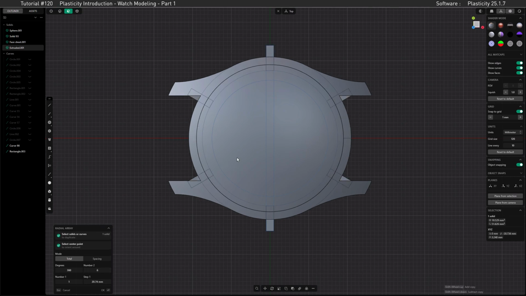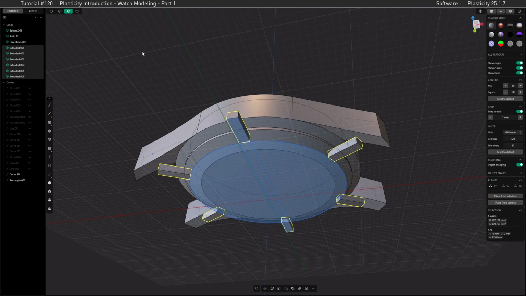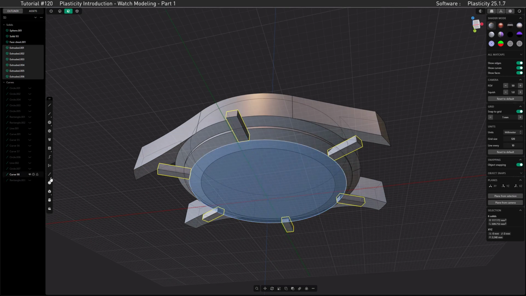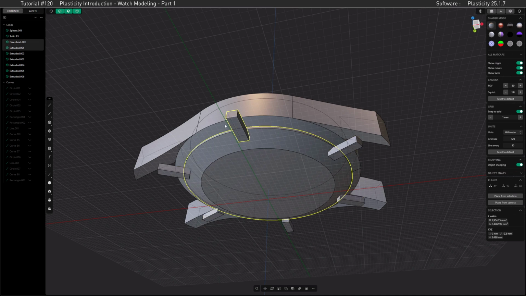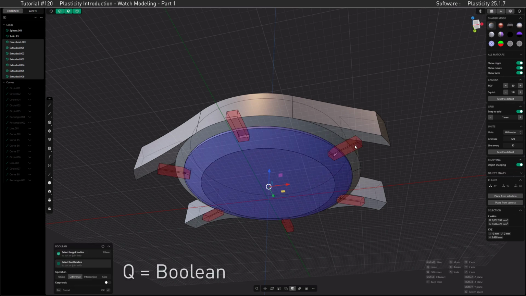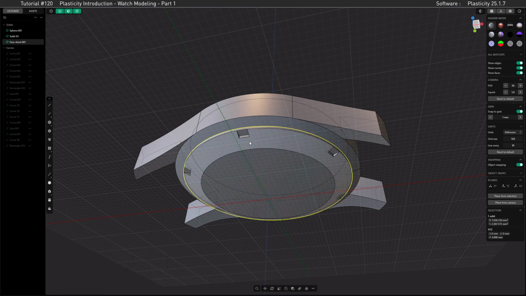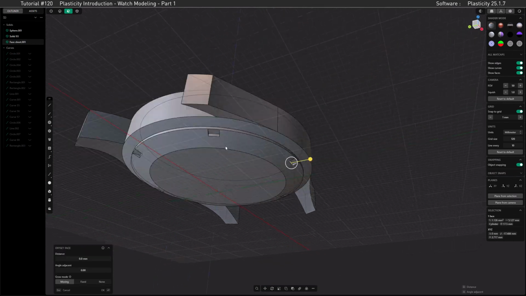Here we go. Let's confirm and turn off those curves so they are not in our way. And then you probably know what's coming. We select this first and then select all the other parts afterwards and then hit Q and enter. Now that we've done that, I see that those probably have to go inward a little bit more. So what I'm going to do is go to face mode and select all of those.